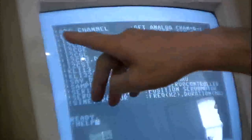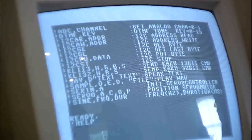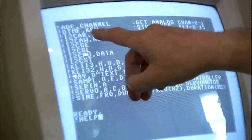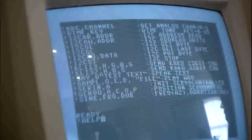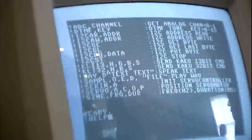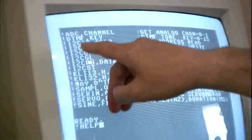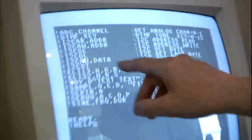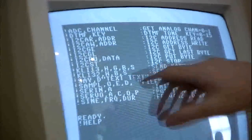And well, we can have two analog inputs on the Cassiopei. So you can connect two potentiometers. It can generate DTMF tones, the dialing tones on telephones. It's just a gimmick. It's not really useful. The things that are useful are the I2C commands. You can read to an address, write to an address, get data, get lost data, and put data. And of course, you can stop.